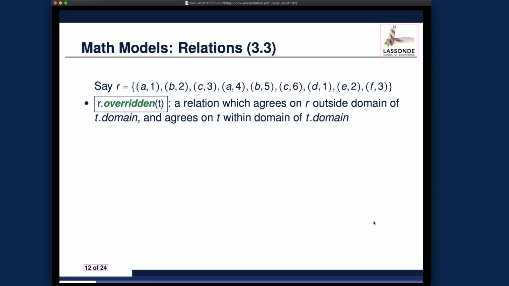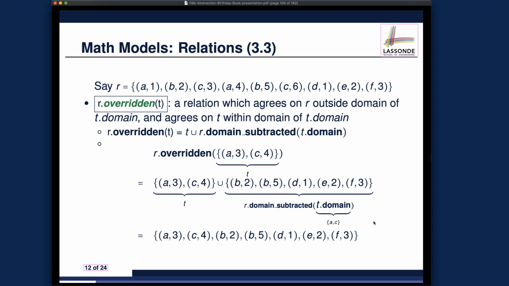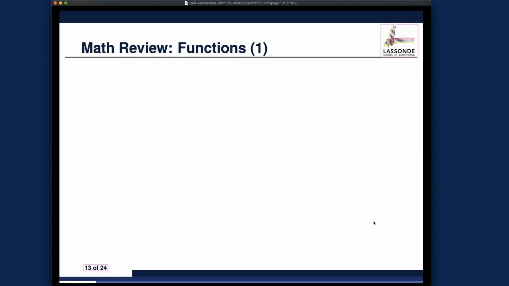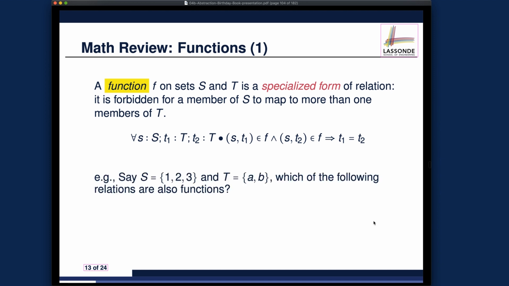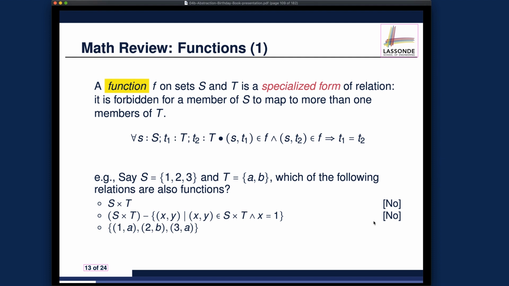We'll also talk about overriding, and I'll do some examples with you. That's also very important, and this is like an anatomy of how you can do overriding. I'll show you that. Then we talk about functions. A function is a specialized form of relation, and you can see exactly what I meant by specialized form. That's also something you should have known already. I'll let you read the example here. There are some little quizzes to help you, and I will assume that you're going to read it. Of course, if you're completely comfortable with the basics of discrete math, you can definitely skip the slides, but we'll test that in the quizzes.